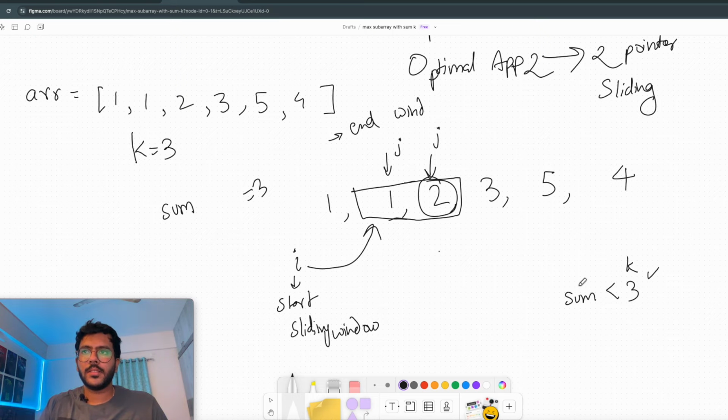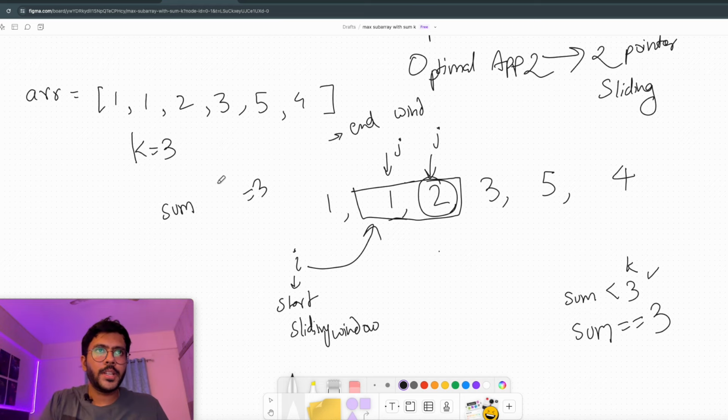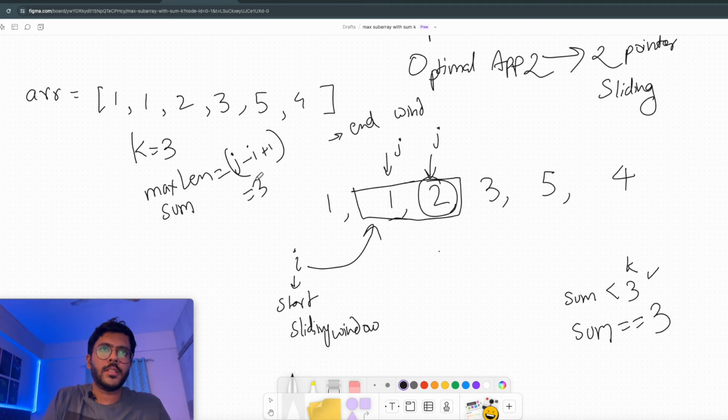Now we check and we see that sum is equal to 3. So we do our computations. We will have a global max len variable and we will find the length of this subarray, which will be j minus i plus 1.